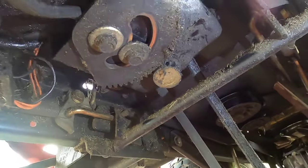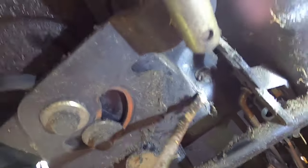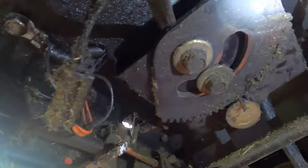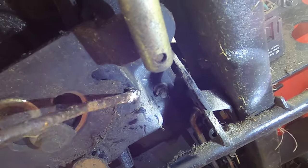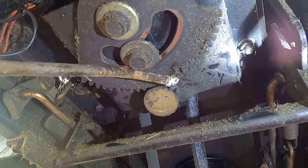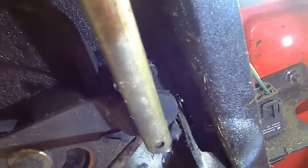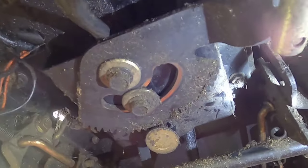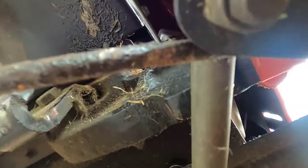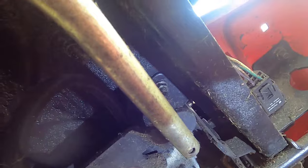What I'm going to try is to loosen the bolts on this bracket — it looks like it's held on by four bolts, one here, one over there, and two on the other side, plus the steering wheel. I'm going to try loosening these bolts and let this bracket hang; the steering wheel will hold it up. If there's any slack in the steering shaft going up and down, I could slide the belt over this side of the bracket and this side, with the shaft in between. I also have to take this rod off. I'm going off camera to loosen these bolts and see if I can get that belt over.